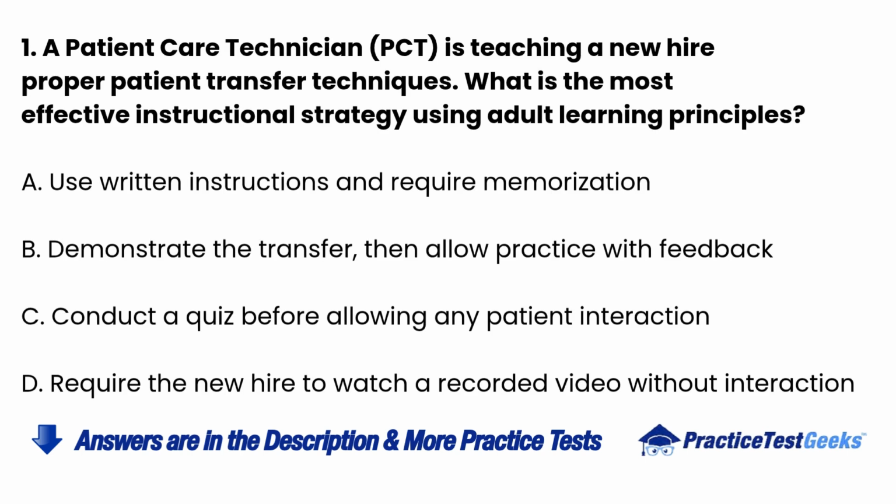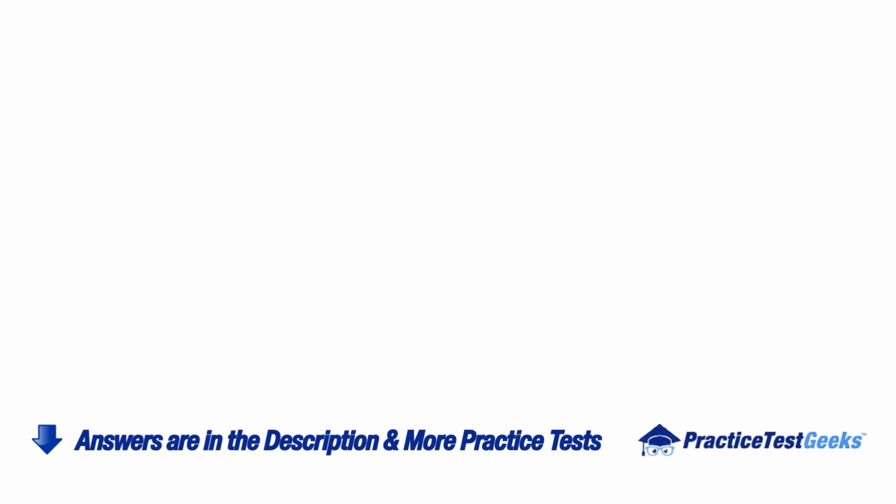1. A patient care technician (PCT) is teaching a new hire proper patient transfer techniques. What is the most effective instructional strategy using adult learning principles? A. Use written instructions and require memorization. B. Demonstrate the transfer, then allow practice with feedback. C. Conduct a quiz before allowing any patient interaction. D. Require the new hire to watch a recorded video without interaction.